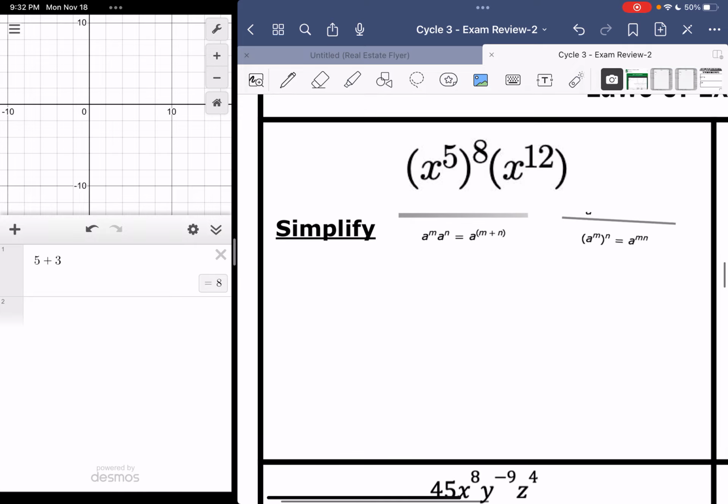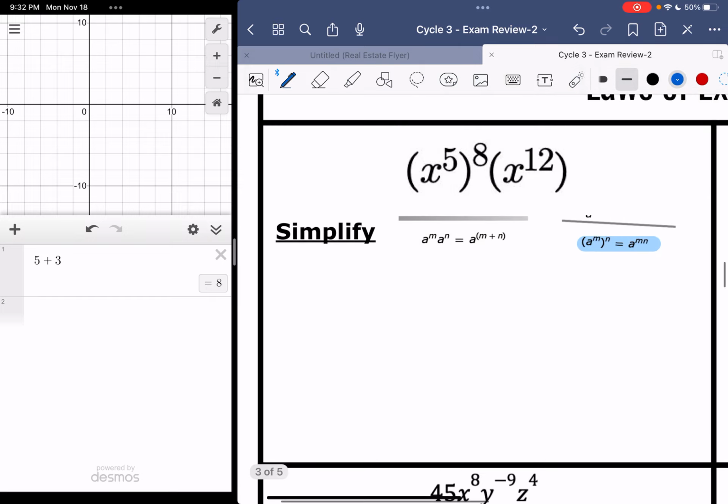All right, so looking at this question, it just says simplify. It doesn't give you any hints on which rules to use, but I'll let you know we're going to go ahead and use that power rule first when our 2 exponents are connected, or we have one exponent right outside of a parentheses. So my first step right here is going to be to go ahead and distribute that exponent. And that rule tells me when I distribute, I multiply the exponents. So I will end up with x to the 5 times 8, which will give me 40. And I'm just going to drop down that second term. We haven't done anything with it, x to the 12.